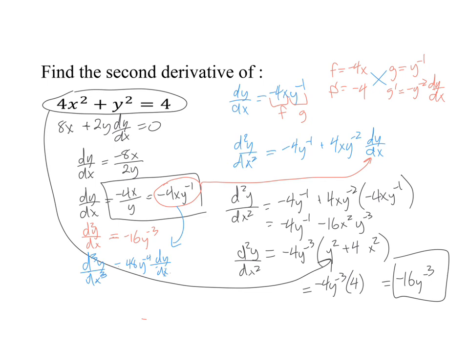We would have whatever 48 times 4 is, x y to the negative 5 would be our final answer for that one. The fourth derivative would then be tough again because we're back to a product rule situation. So you get the idea. A point I wanted to make is substitute your dy dx in, and then sometimes when we simplify it, we can resubstitute the original equation back in as well.